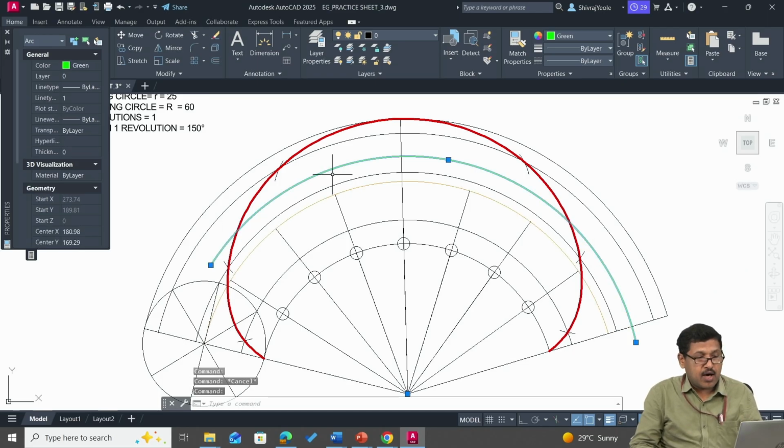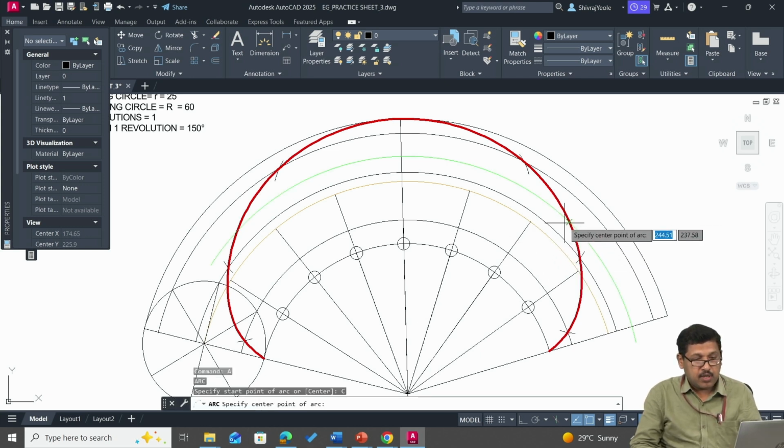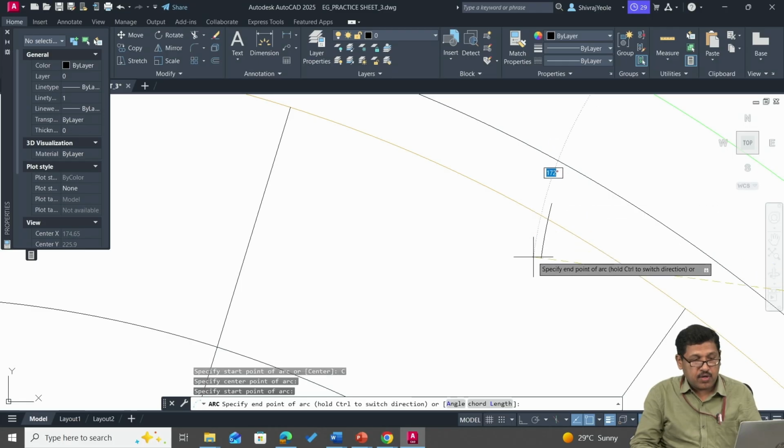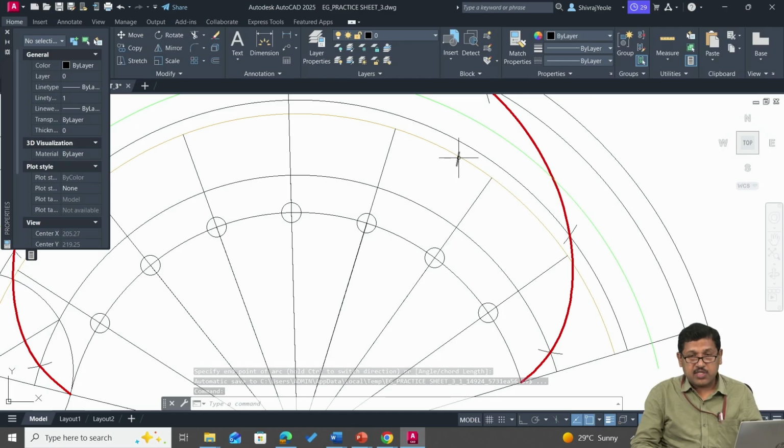So you can see this green color arc, it is cutting epicycloid at 2 locations. So you can pick either the left side or the right side one. It is always preferred to go for the right side one. So this is the point X where we want to draw the tangent and normal. Now similar to the cycloid curve, from this X point we need to draw an arc of radius equal to radius of rolling circle, which is 25 mm. So arc command, center option, pick this point X as the center, type radius 25 mm, tab key, and draw an arc on the locus of center. So this is the arc.